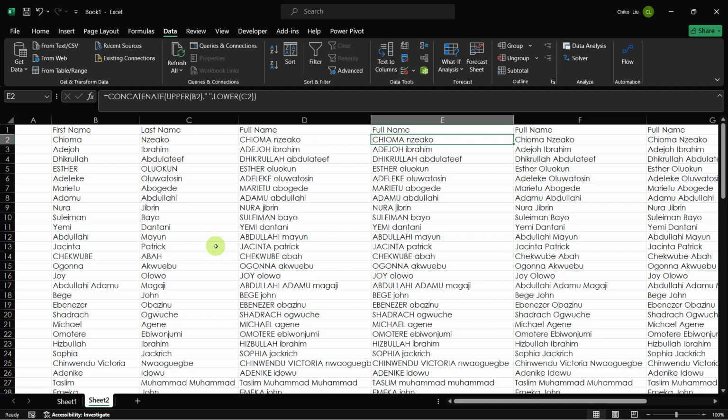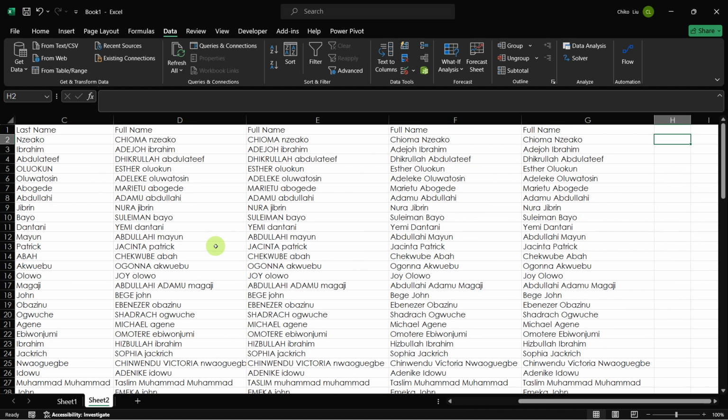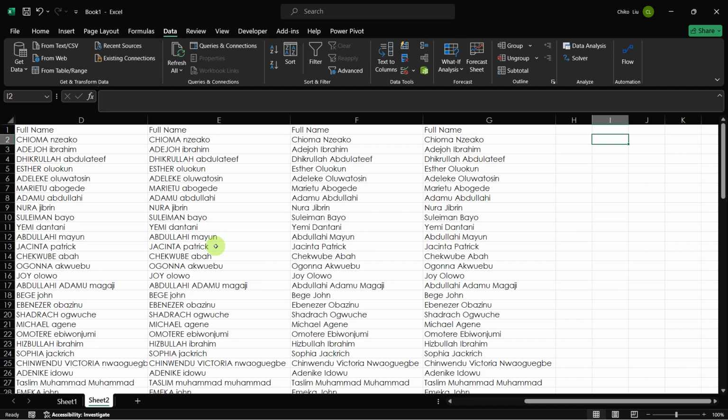Sometimes we use concatenate. Hopefully in the nearest future, I'm going to show you guys a use case. The next thing I also want to show us is how to combine some other kind of text manipulation.